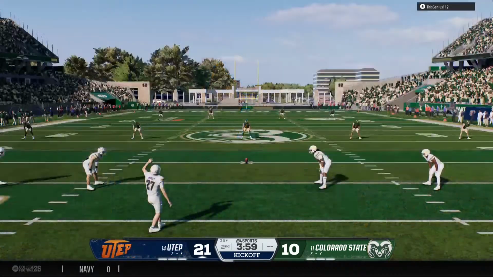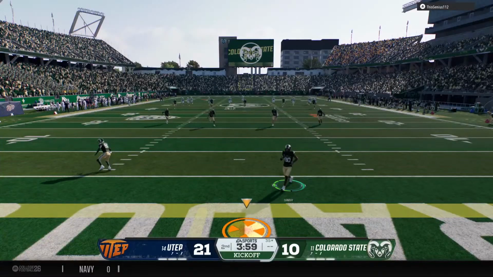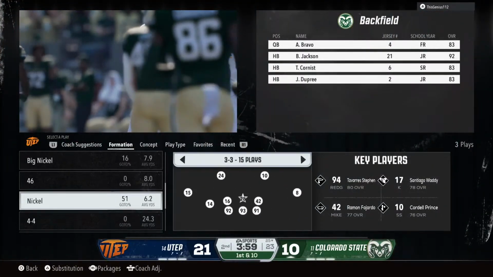You saw it right there. They've recruited well. They've got playmakers. They're going to be a problem for defenses all year long. Colorado State, 10. The ball squirts through the end zone. That'll be a touchback. They'll bring it out to the 25.